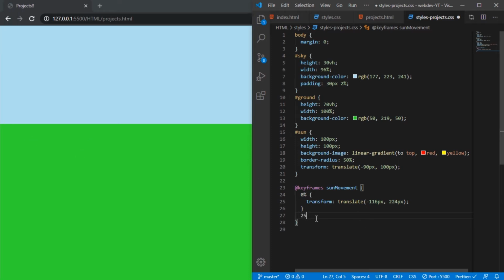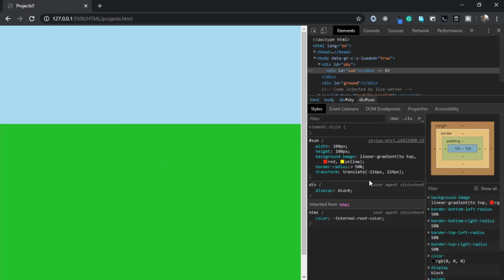At 25 percent I want it to be, let's see, let's move it above a bit.